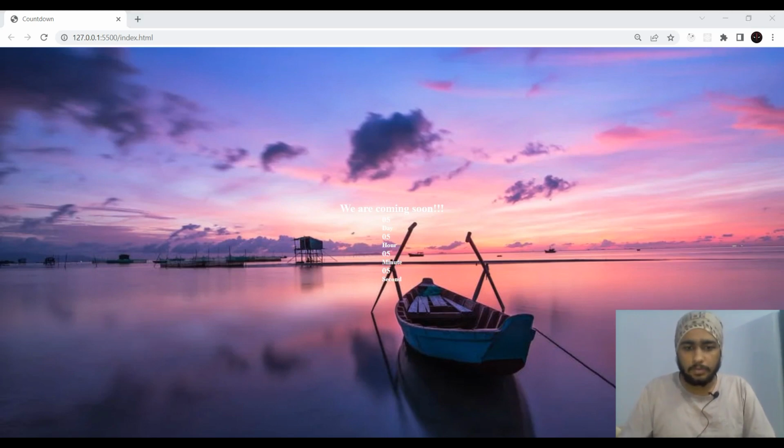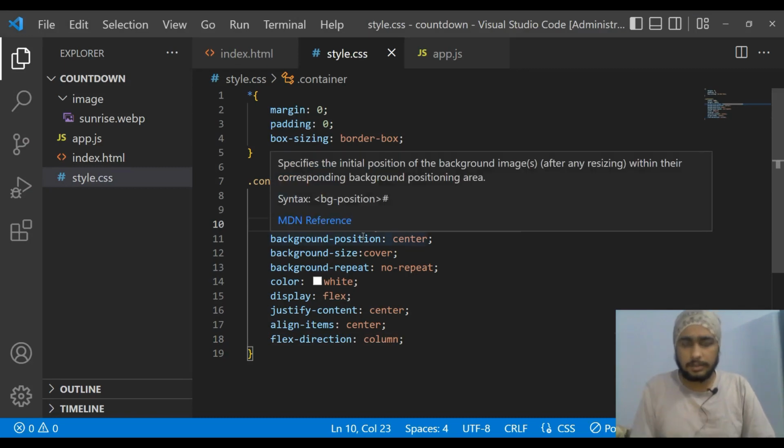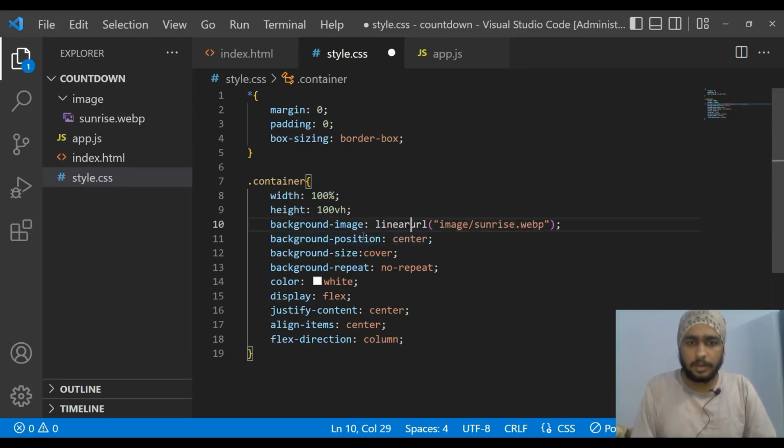Okay, let's come here, background image. Let's add linear gradient, comma, and inside this let's add RGBA.